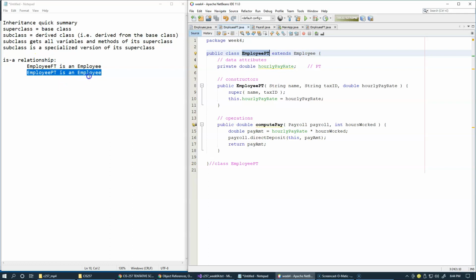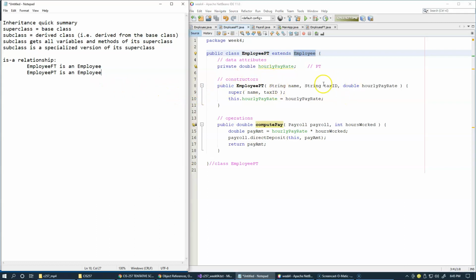By the way, notice that the opposite is not correct. You cannot say that employee is a part-time employee or employee is a full-time employee. The opposite is not true. Right, so this is-a relationship works in a direction from the subclass to the superclass.